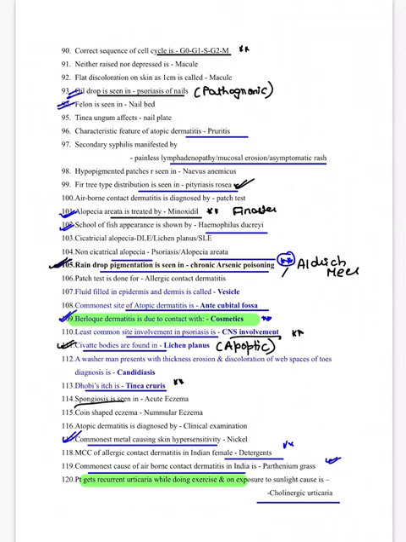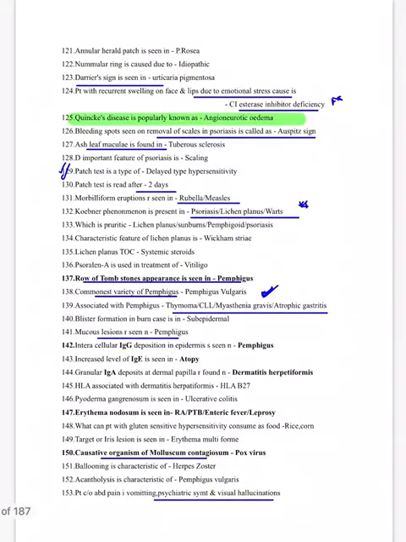Dhobi itch is seen in tinea cruris. Spongiosis, that is collection of fluid, water, is seen in acute eczema, guys. Okay. The commonest metal causing hypersensitivity is nickel, guys. And the most common cause of airborne contact dermatitis in India is Parthenium grass, guys. Okay. See. Now, herald patch is seen in pityriasis rosea, guys. We have read. Darier sign is seen in urticaria pigmentosa and pseudo-Darier sign in smooth muscle hamartoma, guys.